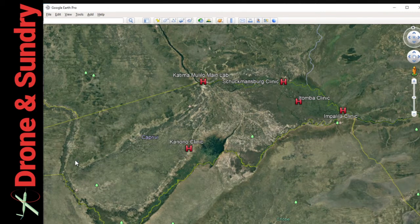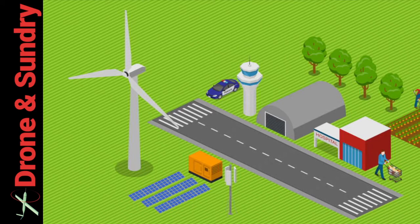I suppose we can use the idea that it's an ambulance flight to help clear the way a little bit. So it's quite a complicated use case, this one, or potentially quite complicated. Now, they mentioned in their proposal that they haven't got a lot of power. There's not enough power to power freezers, but there's enough power to charge batteries, or so they said. And I think this almost points to one of the problems of any of these things I see, that really the infrastructure, it's just not there in a lot of the places that they need to go.